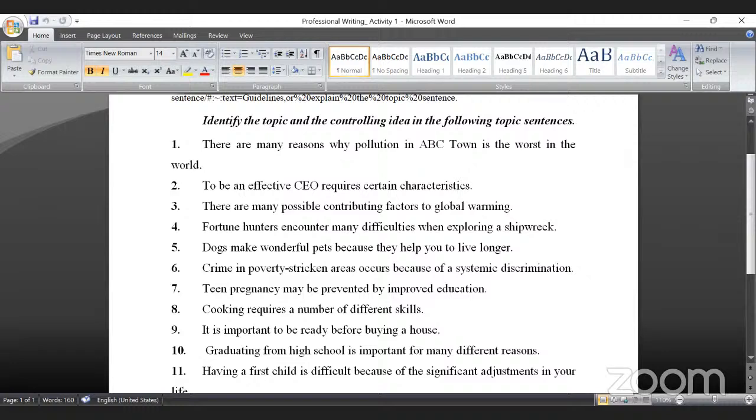About the ABC town. There are many towns in the world that are very bad at pollution. No, pollution is your topic you have identified. Now, if you read the sentence again, what do you think the supporting sentences are going to be about? We just discussed it today, no? It will describe the pollution in town. Will it describe the pollution in town? Not why. That's why. Read the sentence again.